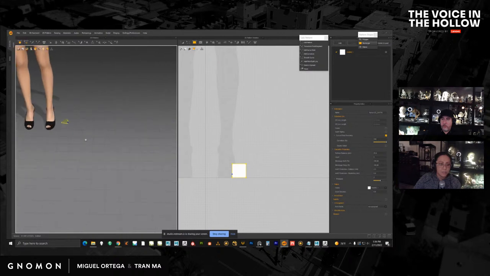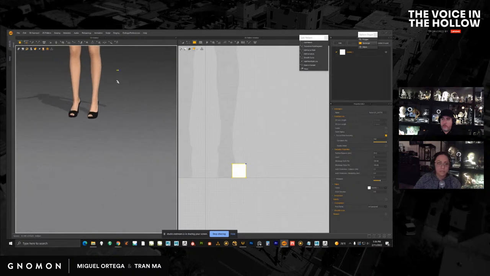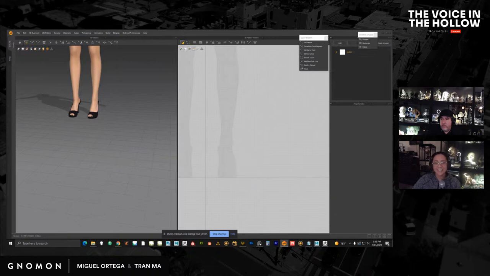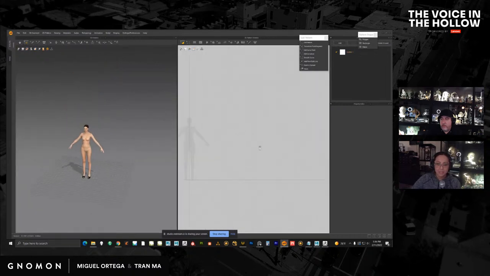So if all of a sudden you start trying to make anything, it could even be a blanket, it flew off the screen, right? So that's what you're dealing with. If you make something too small, you're going to have a very terrible time, and you're not going to know what's going on. Now, what happens if we make something too big? Also, notice here I have a representation, the shape of the avatar, which is really nice. It gives me an idea of how big I'm supposed to make something.